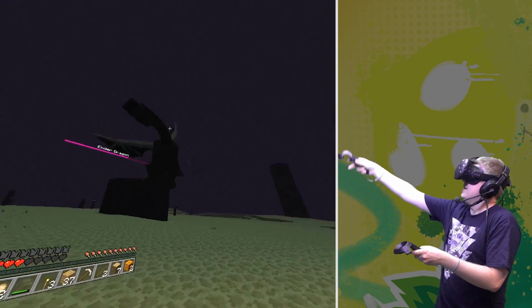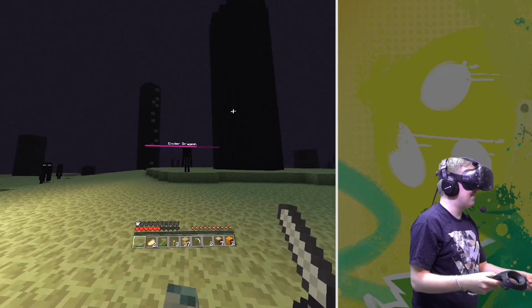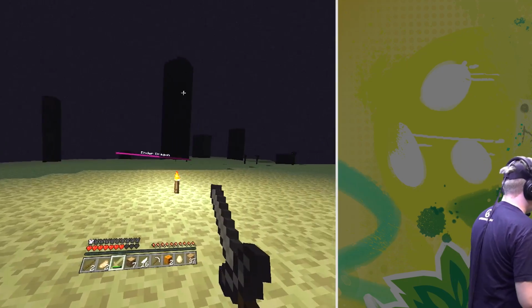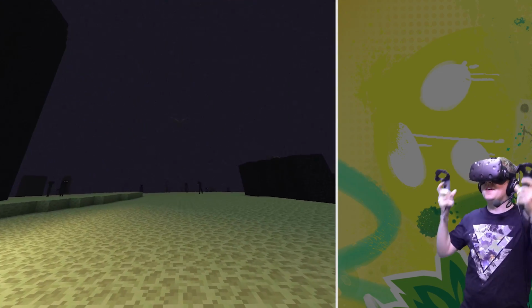Come on then, bro, come on then. Oh, I didn't get another hit on him there. Oh, we're almost a third of the way down on his health. Enderman, I don't want to be dealing with you right now. Right, move to the side slightly. Nice. One hit. We're almost at half health. This is the least dramatic end of dragon fight ever.